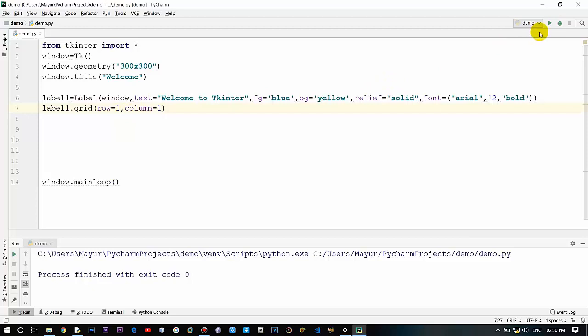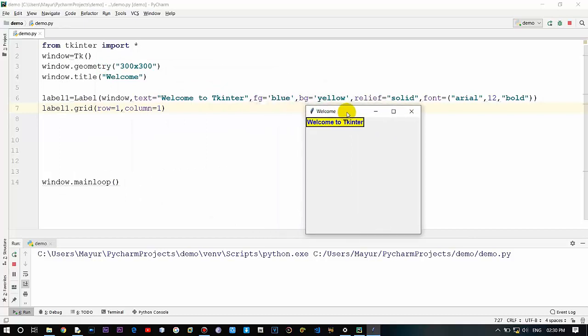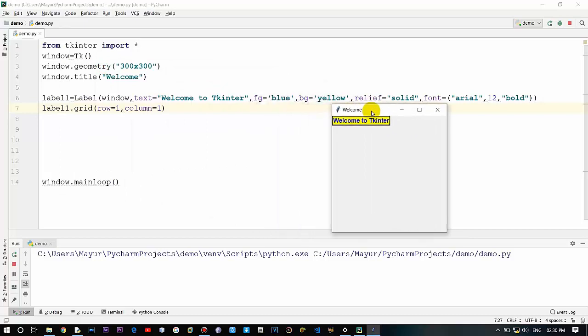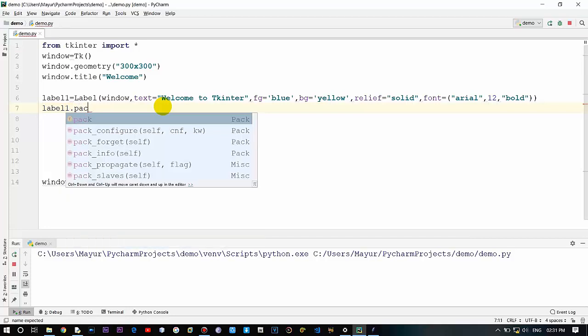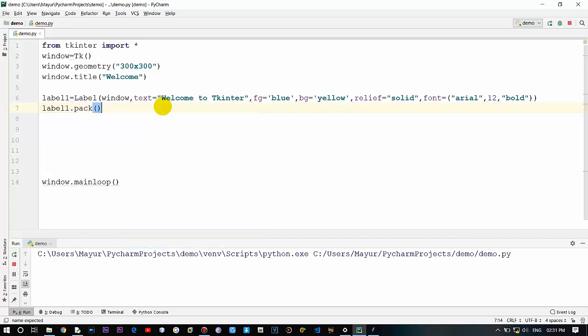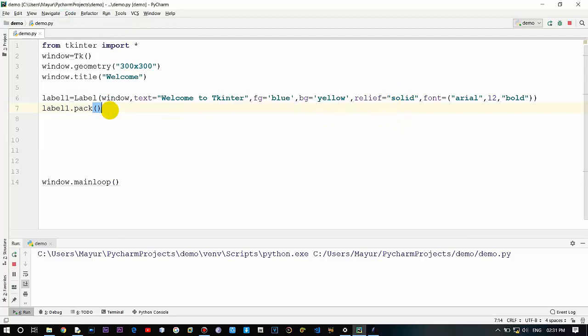Let's run this. So it went based on the rows and columns position. So this is not more preferable. Let's do it as pack, so it will be in the center. Run it. So this looks more decent, and let's jump on to the button part.